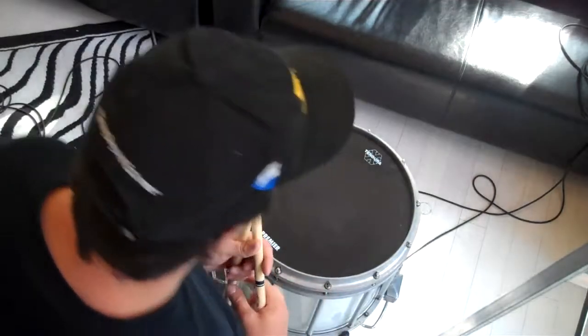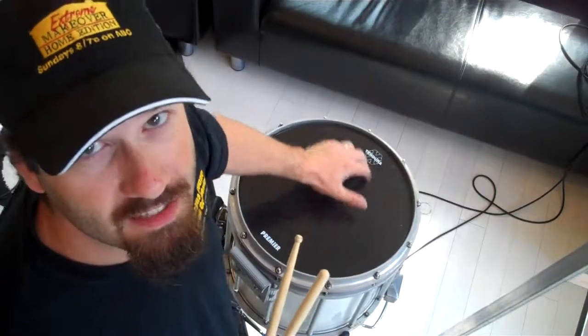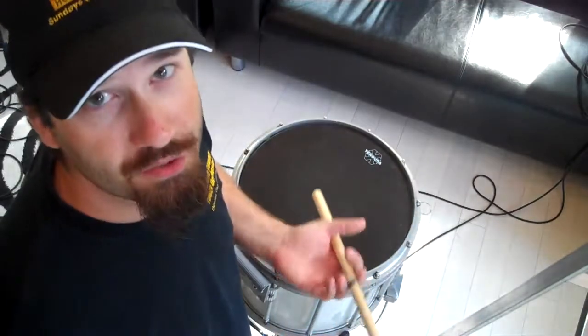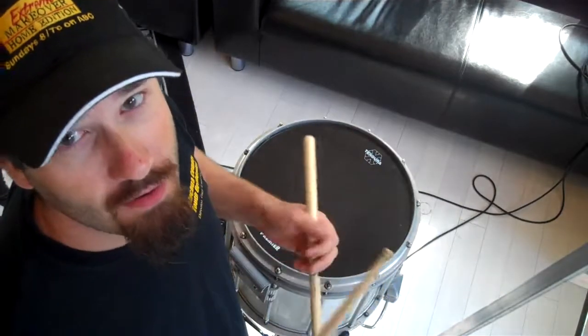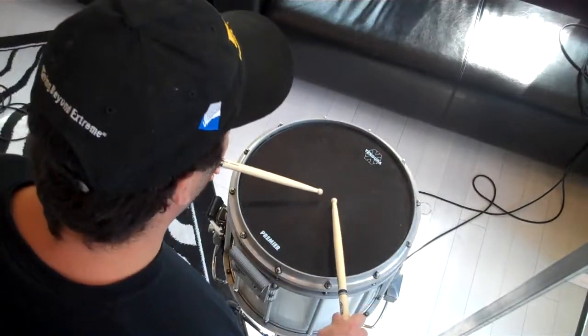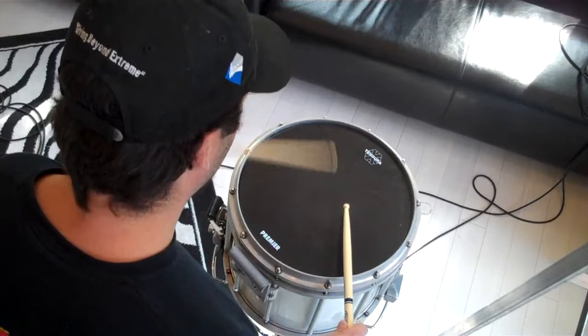Now, some other issues that might be beyond your control is maybe the tension on the head isn't completely even. So when you hit one part of the drum or another part of the drum, it might be slightly different pitches. Something else that might be an issue is your 2 sticks might actually have a different pitch to them. Again, I don't really want to get into that kind of stuff right now. I really just want to focus on your hands. So that is your goal. Have everything look and sound and feel the same, okay?